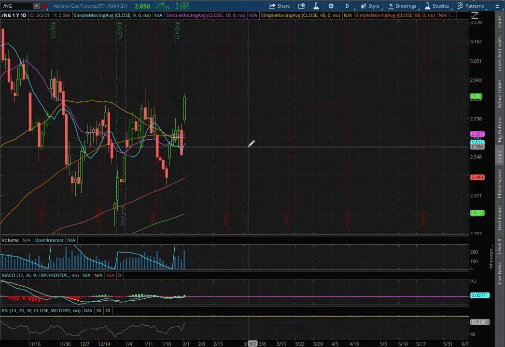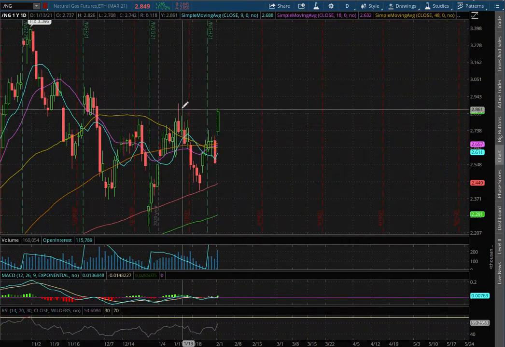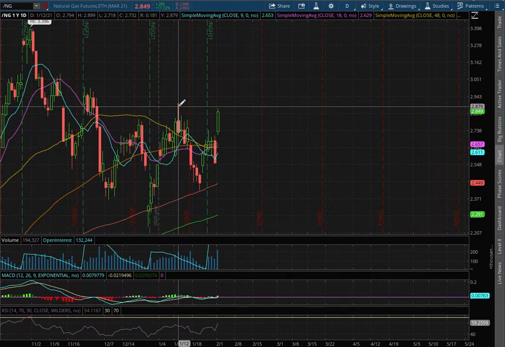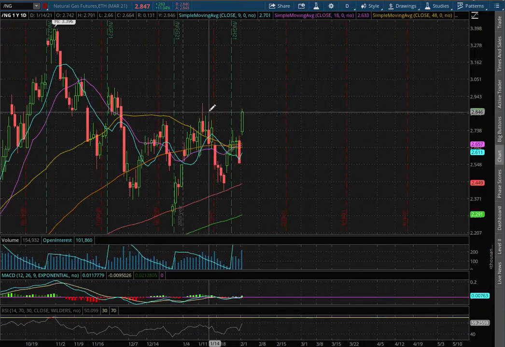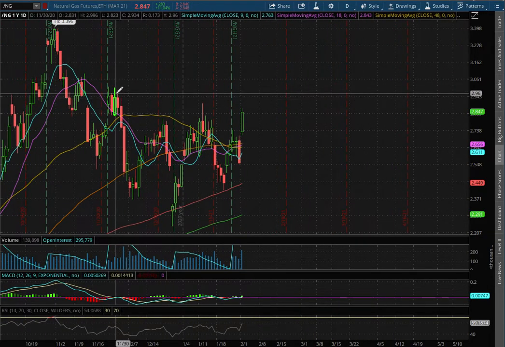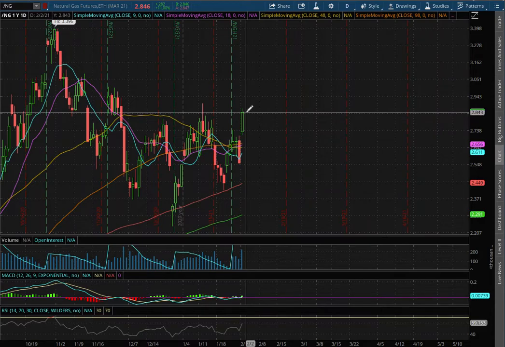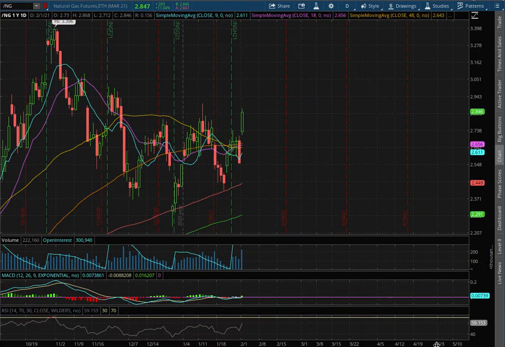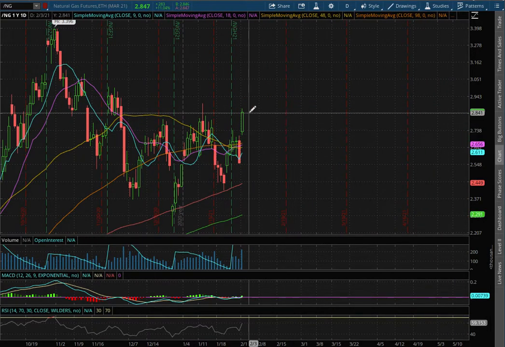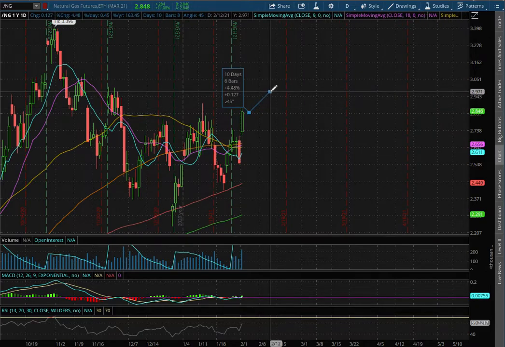And as we continue to move up higher, our temporary resistance will be where we made the highs back on January 12th, and that is around a price of $2.89. If we do manage to head up higher, the next resistance will be where we have encountered resistance in the past, as indicated with November 27th, at around a price of $2.96. If we were to test that level, that price movement to the upside is roughly around, say, 4.5%.